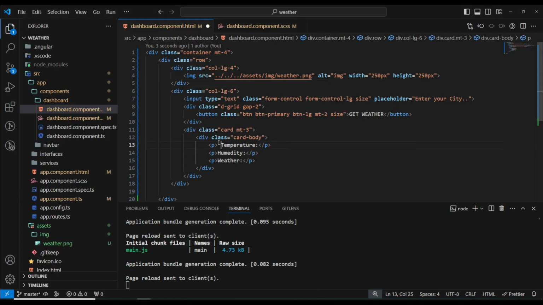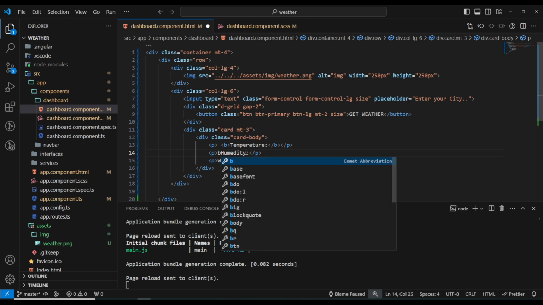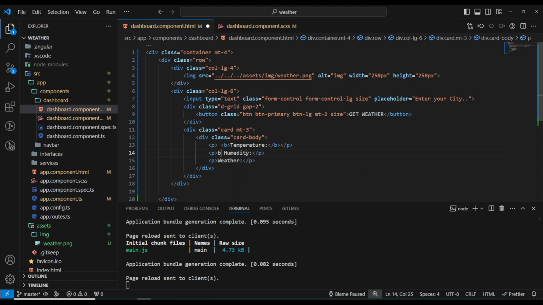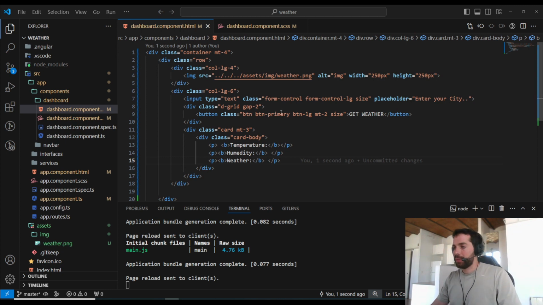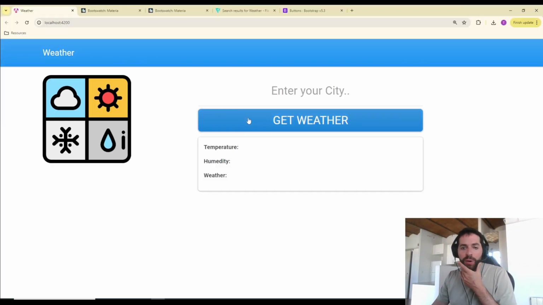I will put here also another element in order to put this text in black color. Okay, here I will put the humidity, and here I will put the weather. Okay.